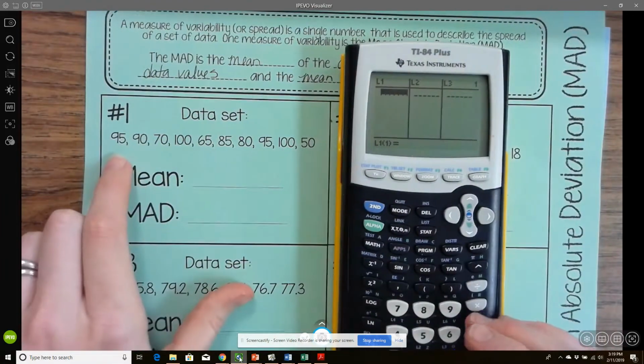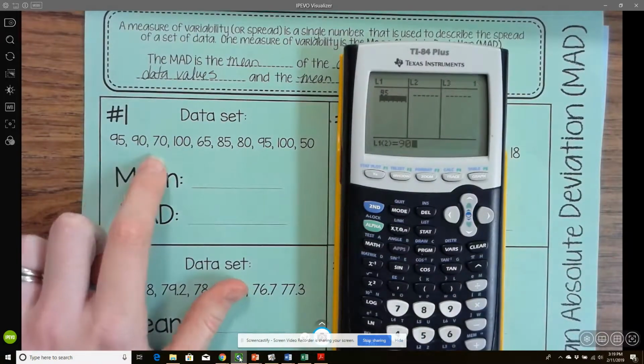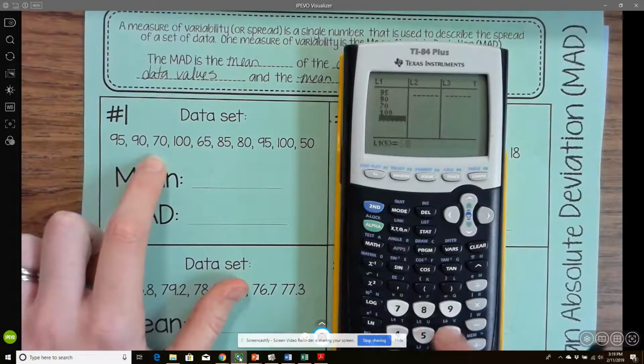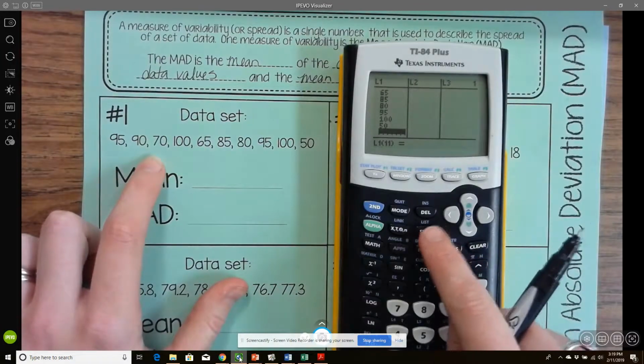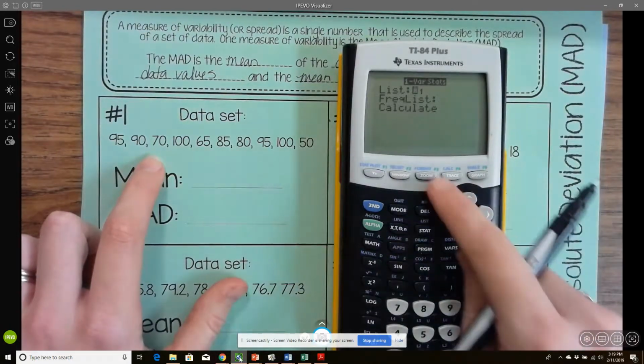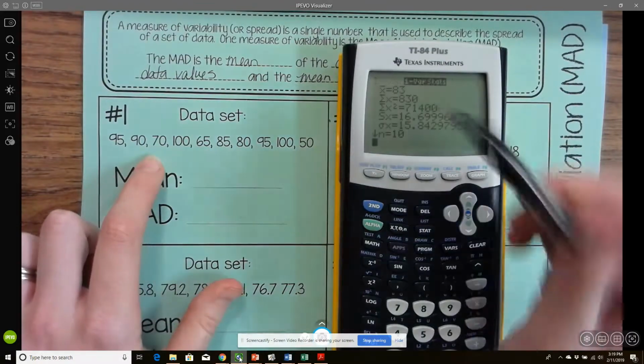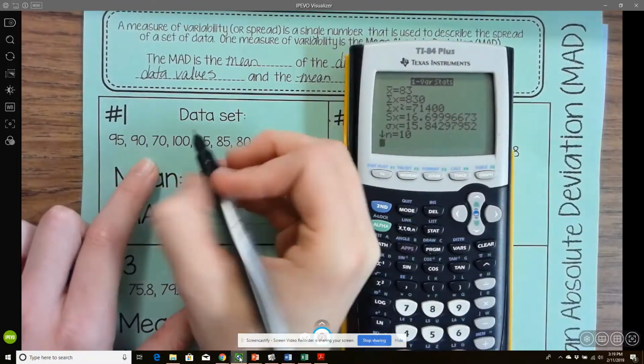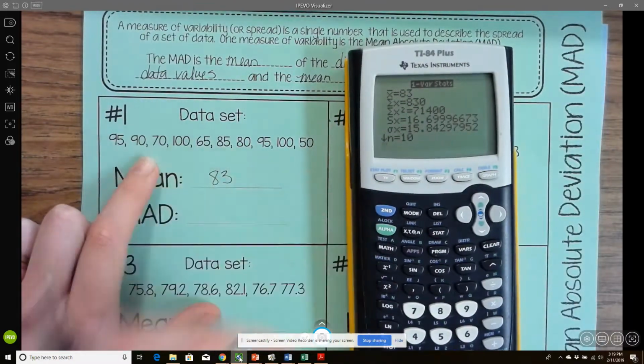All right, so we go to list and we type our values in. And then we go to Stat, Calc, 1, make sure it says list 1, and then the X with the line over it. That is our mean.